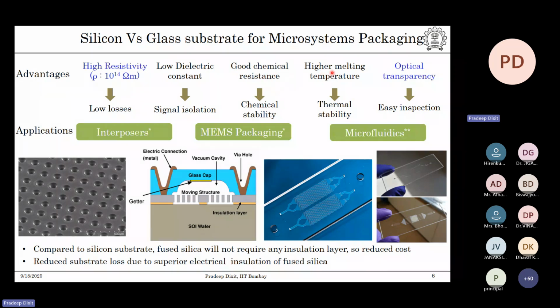If you look at the melting point, glass has a melting point of 1400 degrees Celsius plus. So if you are making any kind of device from glass, it can be exposed to high temperature, up to 1400 degrees Celsius, without being affected. And the best thing is that glass is an optically transparent material, so if you want to observe what kind of processes are happening, it is very good. These are some of the critical material properties of glass-based material. Because of these properties, glass is used for many microfluidics applications. For example, these two chips are an example of a lab-on-a-chip application. Here, where my red pointer is pointing, is the input, and this is going to be the output.